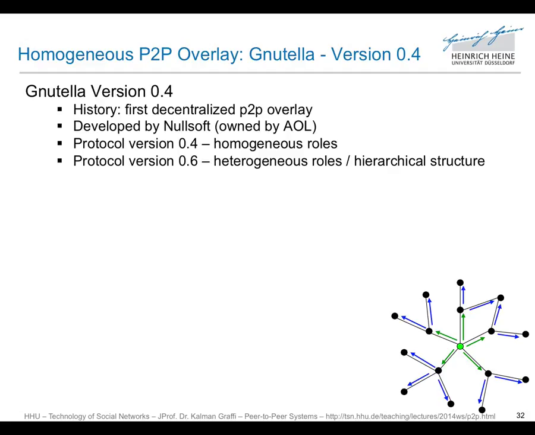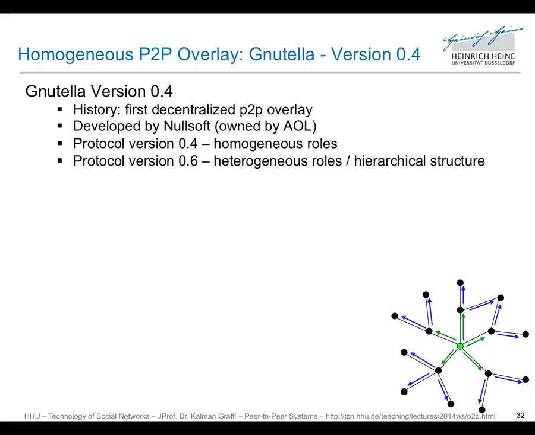So somehow it was, some say, okay, AOL is announcing some file sharing application which motivates people to buy high bandwidth network connections. So it might be some marketing product, some say it's not, but it's an option. And so if you read about Gnutella, there are 2 versions, 0.4 and 0.6. So now we look at 0.4. Later we will have a look at 0.6.